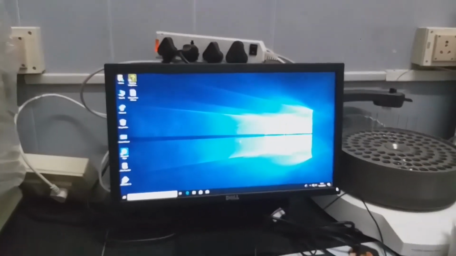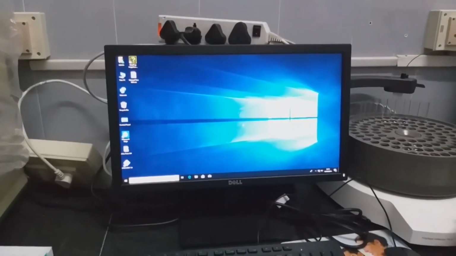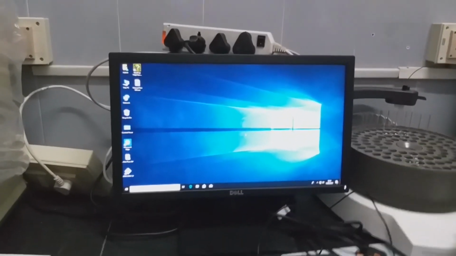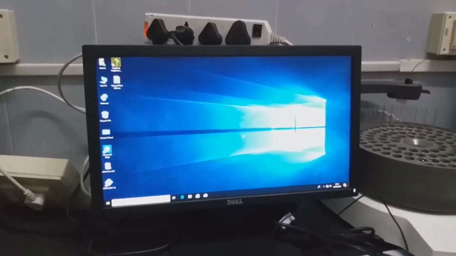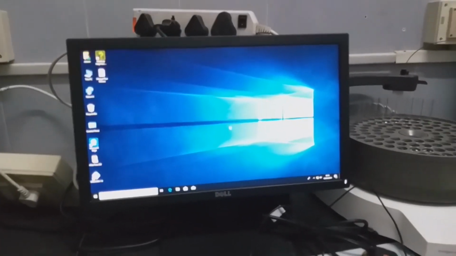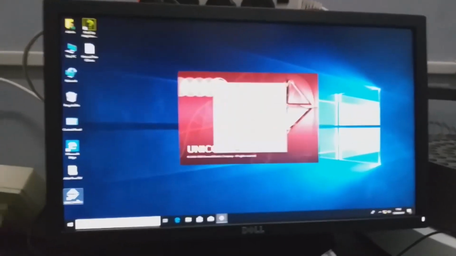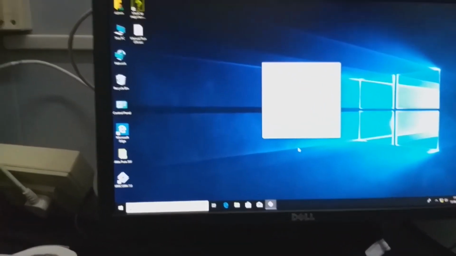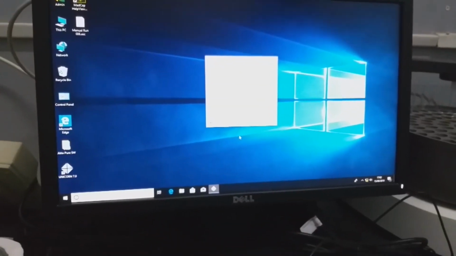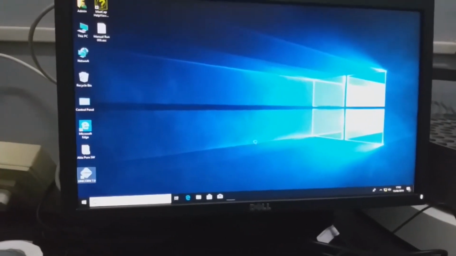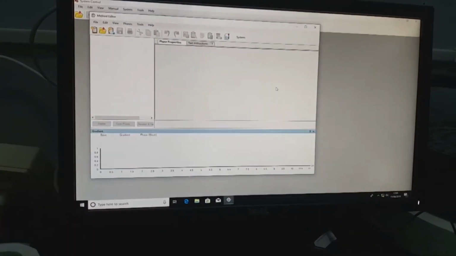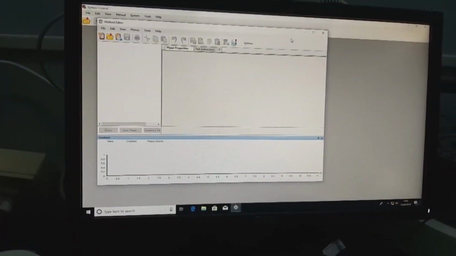For analysis of any elution, we can use this. It comes with the instrument. It is the Unicorn software we use for analysis purposes. Just double click on that one, and it will take you to the software.